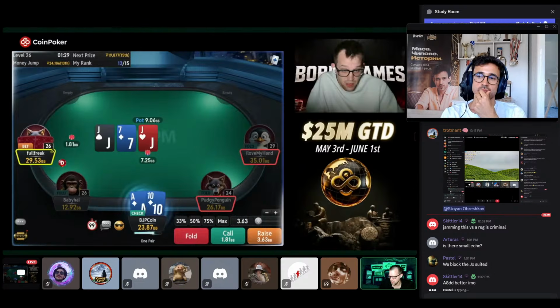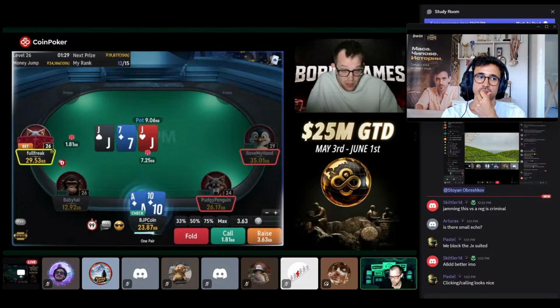And I think once we call here, we don't face too much aggression on the turn. A lot of the turn cards aren't going to directly shift the nuts, right? But the nuts in this situation, like being jacks or sevens, is probably quite unlikely. But they can still have a jack, obviously. But once we call, we can still have a jack as well. So they have to think about that.